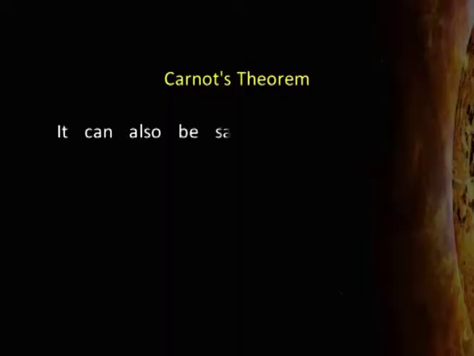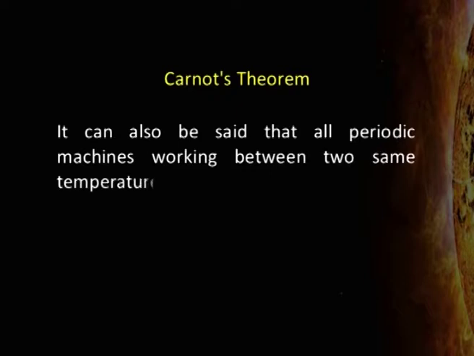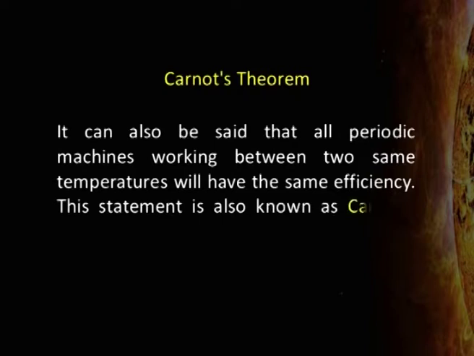According to this equation, the efficiency of a machine working reversibly between two temperatures depends on the temperature of source and the temperature of sink, and it is independent of the nature of the substance or substances used. It can also be said that all reversible machines working between the same two temperatures will have the same efficiency, and this statement is also known as Carnot's theorem.